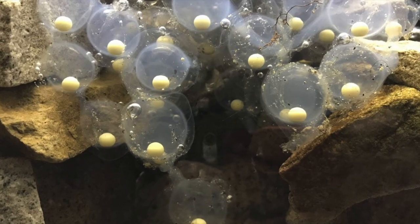So the den master gets to guard these eggs for the next one month until the eggs hatch, right? Because other things are trying to eat them. Yeah, that's right. Or even the other males may come and try to disturb it. Okay, and how big are we talking here? Like frog egg size, I guess, or bigger because they're bigger. Yeah, probably about the same size, I think.